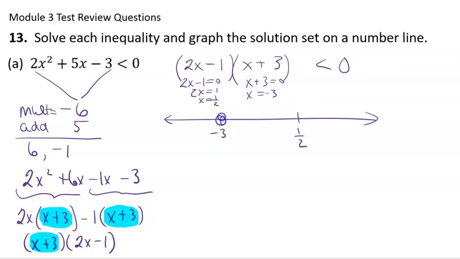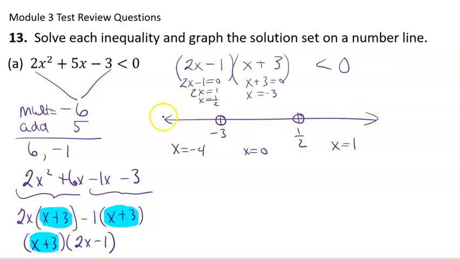Now, these values will not make this inequality true because there's no equal to here. These values make it equal 0, but equal 0 is not an answer, right? Because it says less than 0. So I put open circles there. If there were an equal to down here, I'd fill those circles in. The next thing is I need to test points to determine where to shade. So I'm going to check x equals -4, that's to the left of -3. I'm going to pick something in the middle, for instance, x equals 0. And then I'm going to pick something on the right, for example, x equals 1.